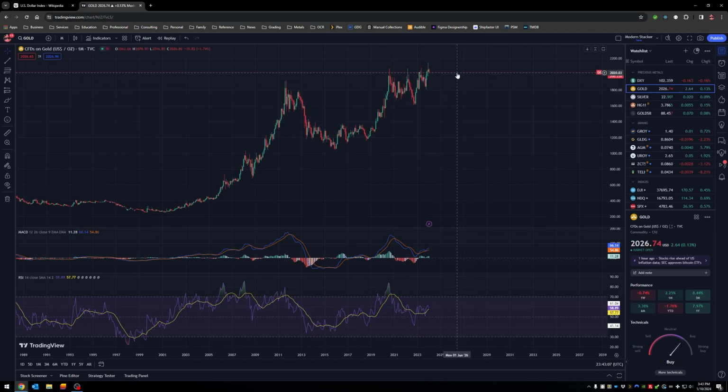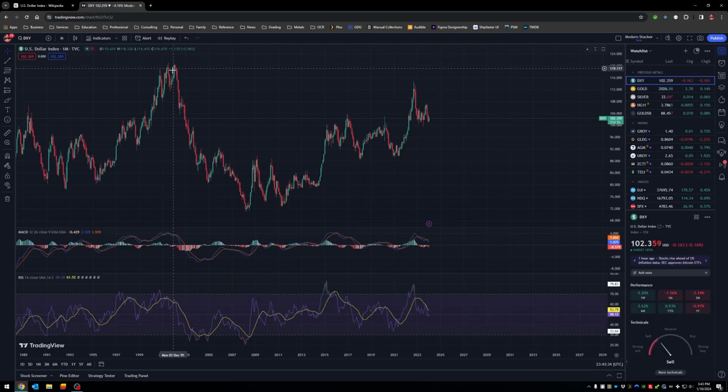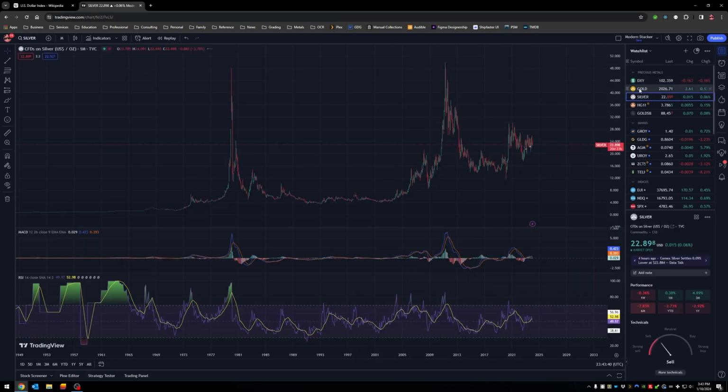But the reason I wanted to show you that is because what is causing the price to go up or down? It is not scarcity that is driving this. What's driving this in particular is the US dollar. You can see the correlation. There is a direct correlation between the US dollar and the price of silver and gold. And if you think about it, spot price of silver, spot price of gold is derived out of US dollars.